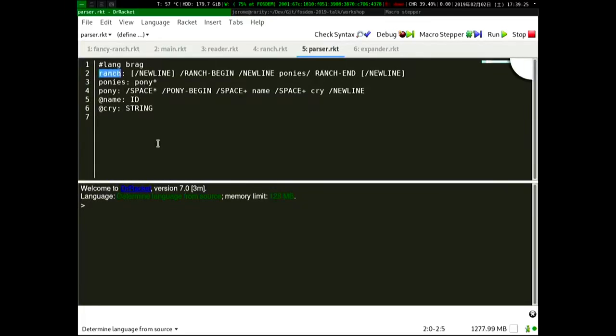I wrote that a range can be an optional new line, then a marker for range begin, then a new line, then a number of ponies, then range end, then new line. And then ponies is any number of pony, and pony is any number of spaces, then extra.